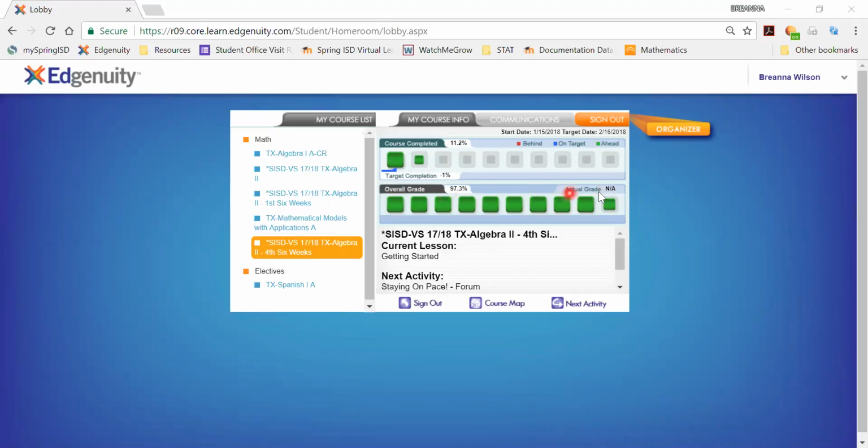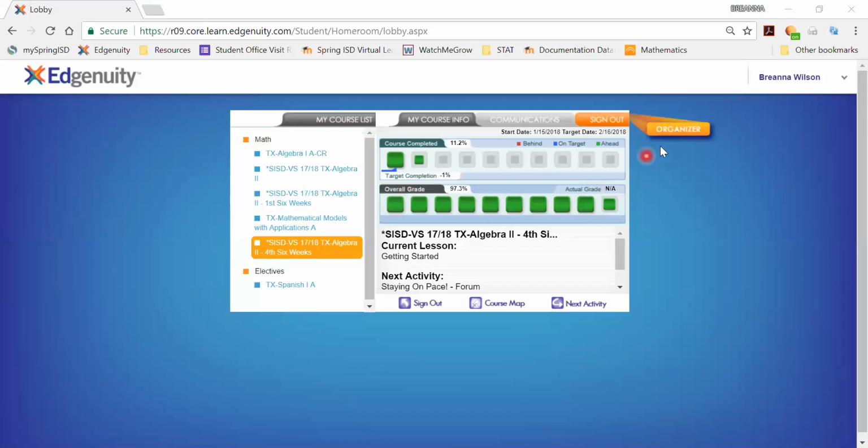You'll see an actual grade. Here it's not available. I'll show you an example where it shows it. But you'll see an actual grade of how you're actually doing in the course. It does take into account if you are behind. So if you are behind in your course, that actual grade is going to start going down, and you need to be concerned and start to figure out what you need to do to get back on track. Keep in mind the pacing video that you can look at of how you can use your assignment calendar for that. But this will give you an idea of how your grade's going to start falling if you are behind in your course. Just like if you're behind in class, you're not keeping up, your grade starts to suffer.